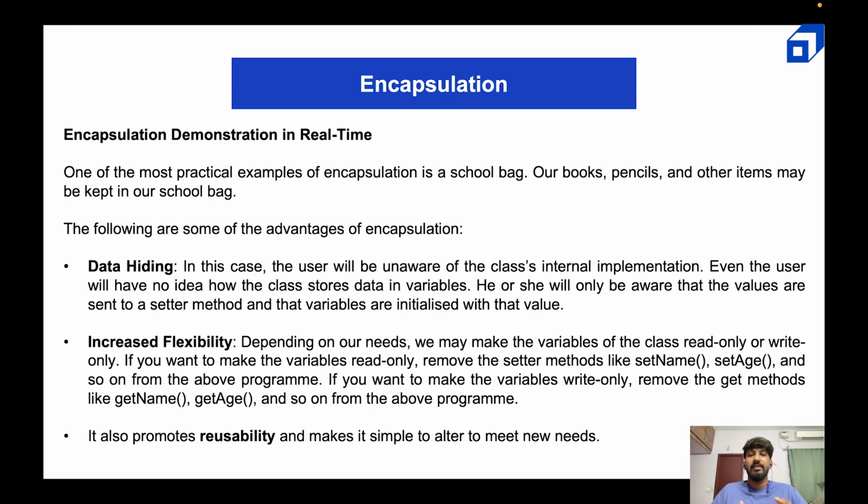So basically what they are saying is, if you want to make it read only, you'll have to remove certain methods. If you want to make it write only, you'll have to remove the get methods. So this you can do in the code itself. So this is not an external implementation, this is the code implementation. All right, and finally it also promotes reusability and makes it simple to alter to new needs. As the data is hidden, as the logic is hidden, you can use the same logic multiple times. That's exactly what they're coming to say.